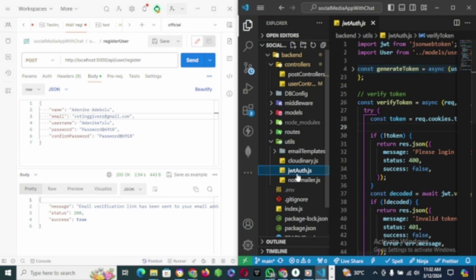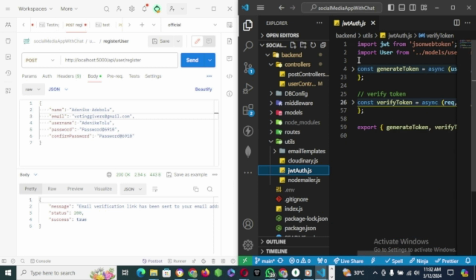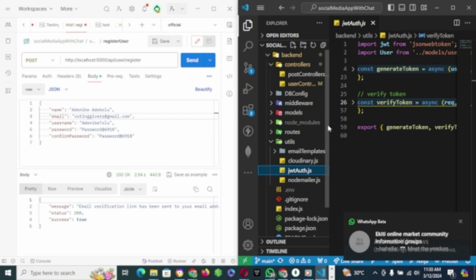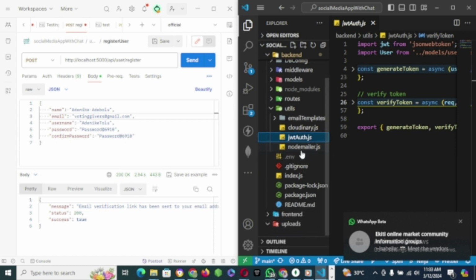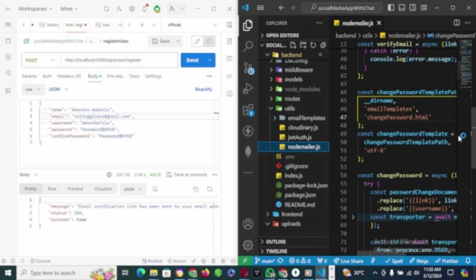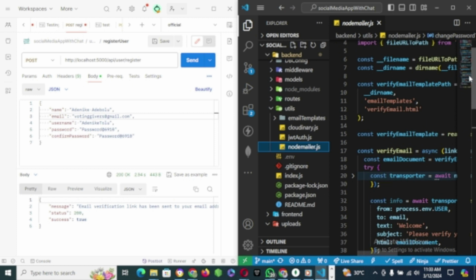I have JSON web token. JWT.js is for me to generate tokens and to verify tokens that I used in authenticating users on this web application. Inside this place also, I have the Nodemailer, which is the one I use in sending emails.